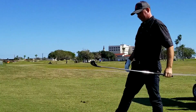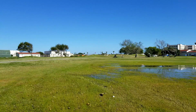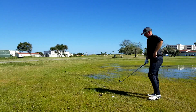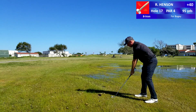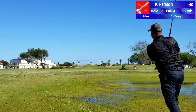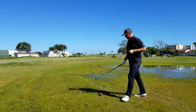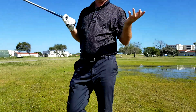Fat, little wet. More casual water. Okay, we got 95 yards. That means an 8-iron. Been working today for the most part. Little pushed. A little long. We can't be too upset about that. Oops, we hit it too well. Oh. So that was shot number 5.